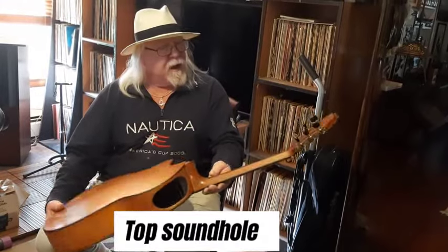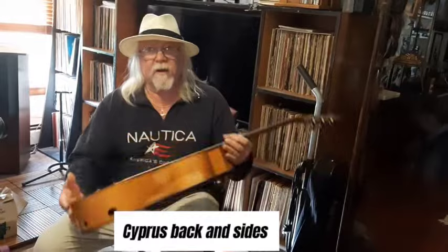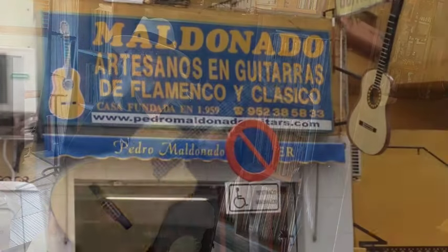It sounds great. And it needs, obviously, some finish work. It's got some holes in it and things of that sort. But this is the guitar of the week, Pedro Maldonado Flamenco guitar.